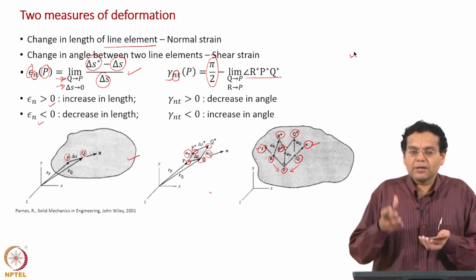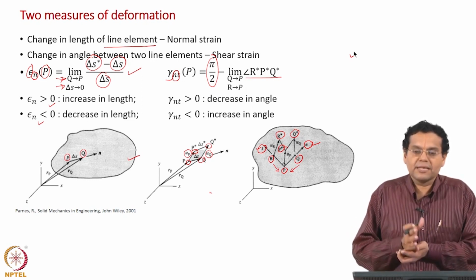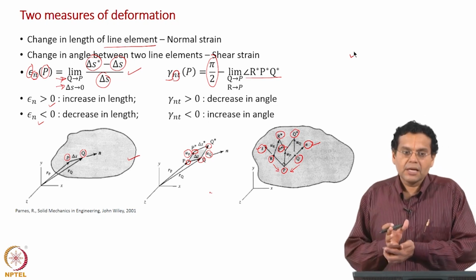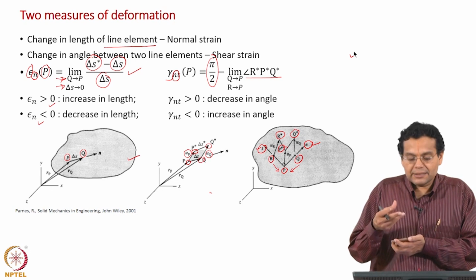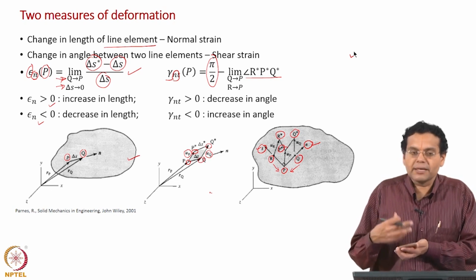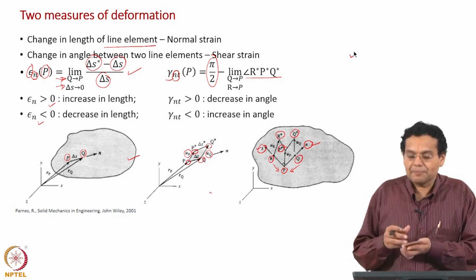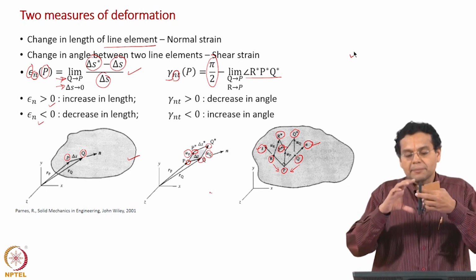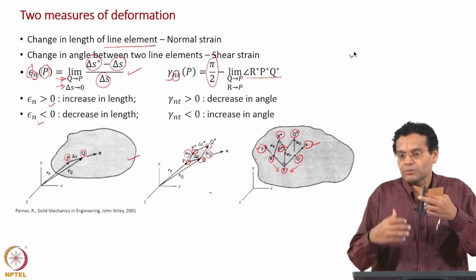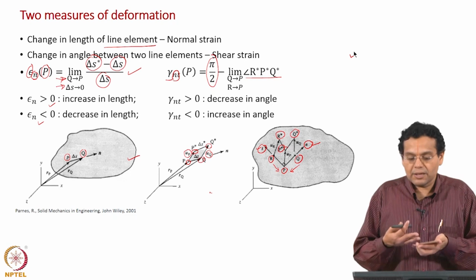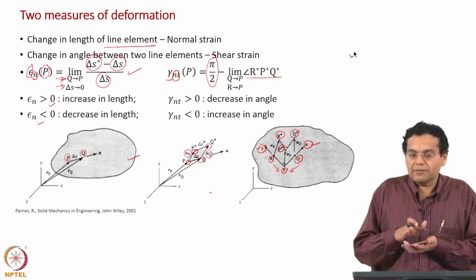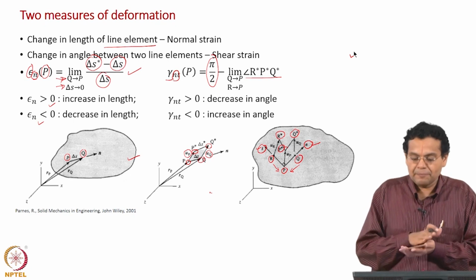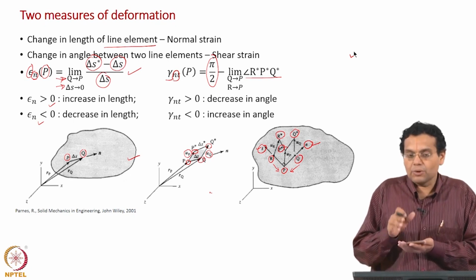Why this small point? Because we need a definition of local normal strain and a definition of local shear strain. We want to describe what happens to the length, the change in length and change in angle, at every point in the body. That need not be the same. In the case of a simple rod, it may be the same throughout the rod or throughout the thread, but in a general body, when you subject it to force, the normal and shear strain can vary, or will vary most of the time, throughout the body, and that's it.